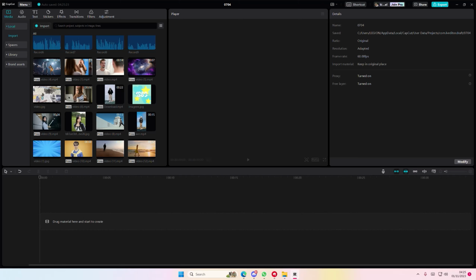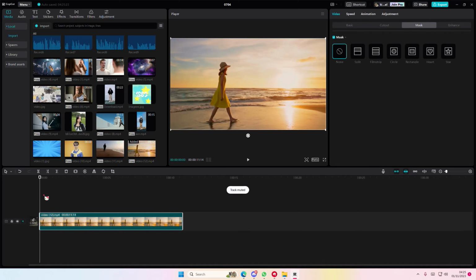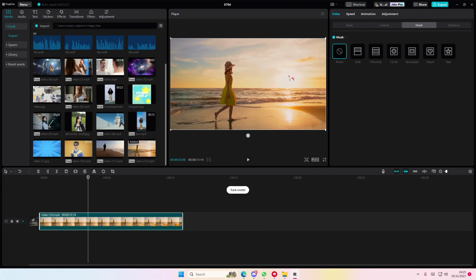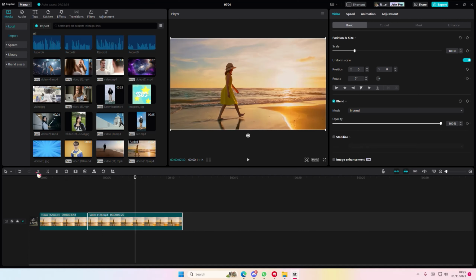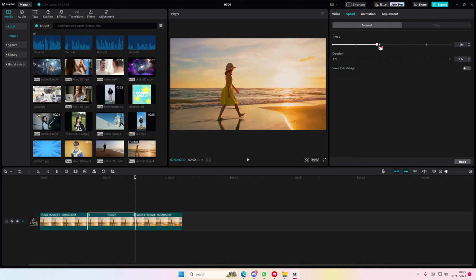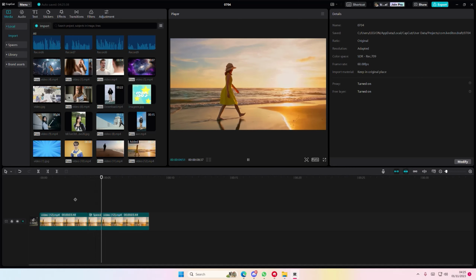In this video I'll be showing you guys how you can adjust some parts of your videos on CapCut PC, like adjust the speed of it. So select your video, and for instance you want to fast forward some parts. You can either split the part you want to speed up. So select this part, go to speed, and adjust the speed, of course. So it looks something like this.